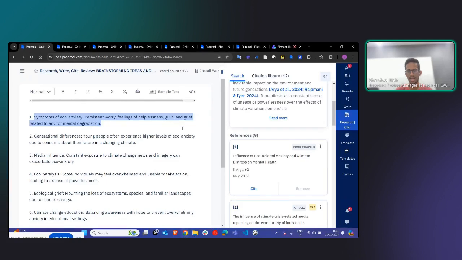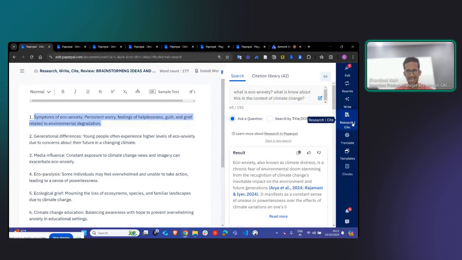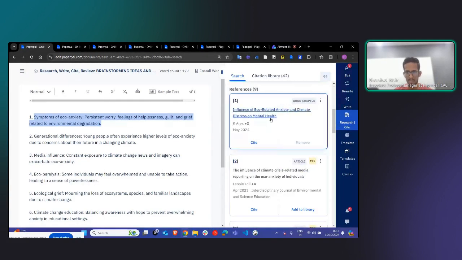So that is how I began with a blank page. I used the Write with AI or the Write feature of Paperpal to actually brainstorm, get some ideas, get some inspiration. And because I knew where I wanted to begin, I framed a question out of some pointers that the AI actually gave me in the ideating session. I asked that question inside research. And now I have a bunch of 9 reference papers with me. I began with nothing, and now I have 9 papers that are specific to the topic that I might want to write over here.